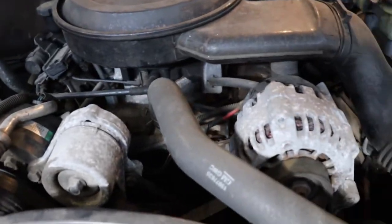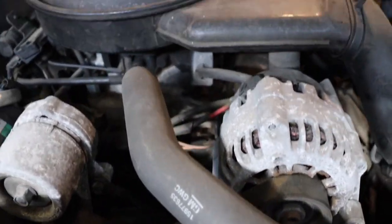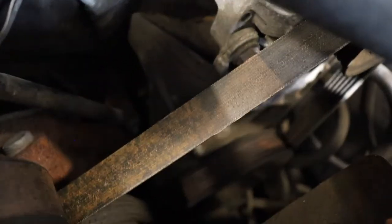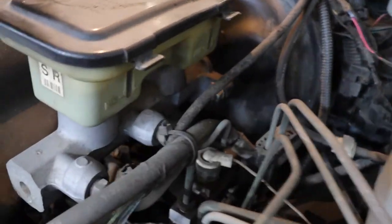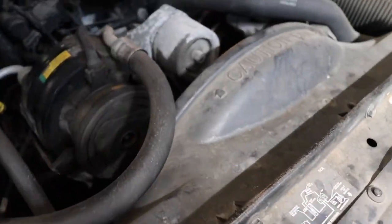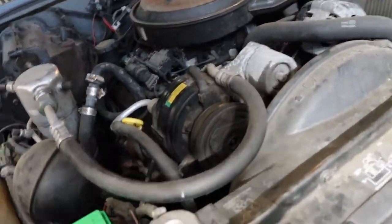Other than that, you can see our venerable 4.3 liter V6 — pretty straightforward under here. I'm going to be doing the valve covers as they seem to be leaking pretty badly. New valve cover gaskets, spark plugs, plug wires — all the standard tune-up stuff — plus a new air filter. All the drive belt accessory belts need to be replaced; they are pretty ancient with a lot of cracking. We'll be doing brakes, brake fluid — which looked a bit dark — a coolant flush, and an oil change. Especially with that heater core drop coming, we'll get that coolant out. The big thing on this truck is the transmission, but we'll address everything else and make sure there aren't any other issues.